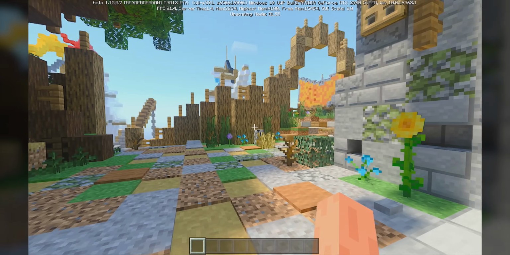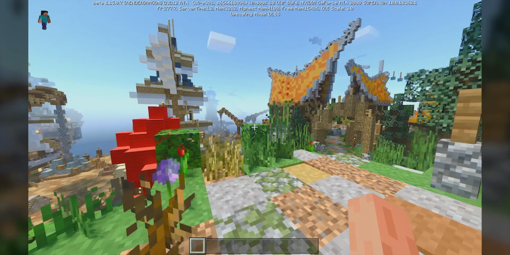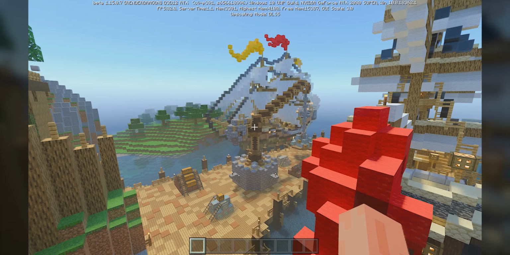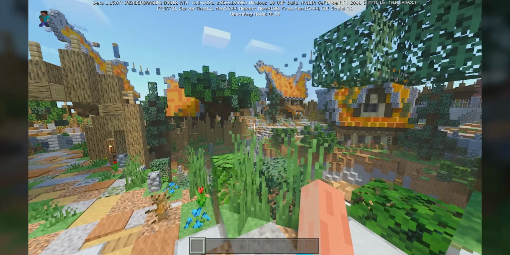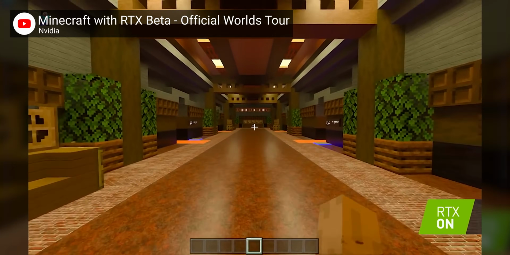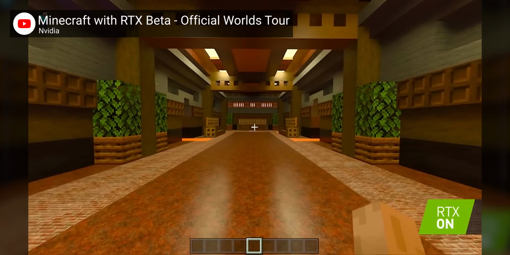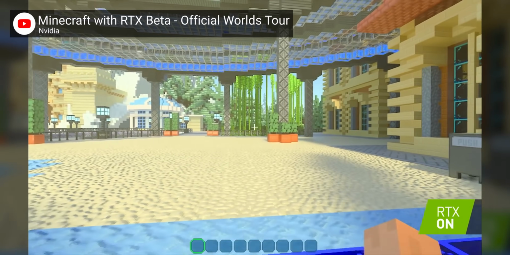On the plus side, it does make it super easy to use RTX on maps that are ported over from the Java version of the game, which actually looks pretty sweet if we port over the lobby of our upcoming Java Edition server, mc.ltt.gg, by the way. There are also a couple of RTX tailored maps, but behind the scenes, these are just regular maps with RTX resource packs specific to them bundled in.